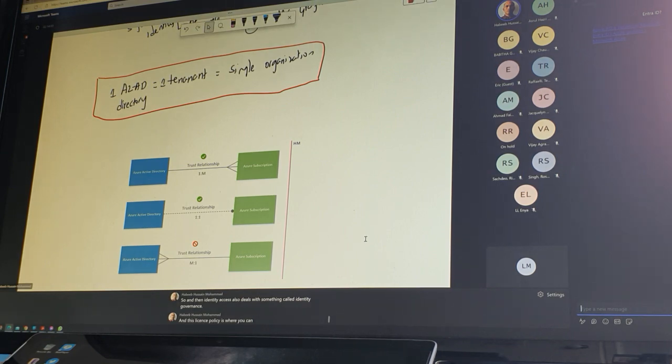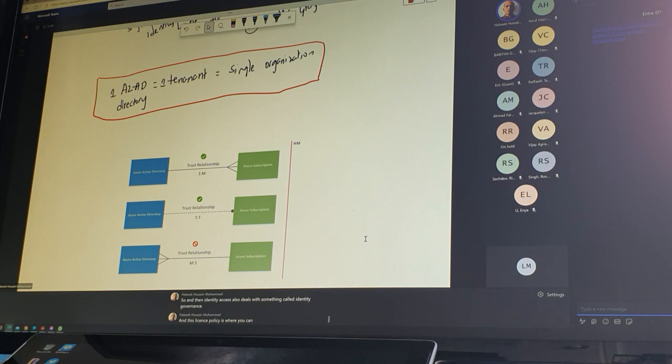Now, from day before yesterday's topic, when we discussed governance and subscriptions, we understood that a single organization can have multiple subscriptions. This is where we said, if I have multiple departments, and each department wants to manage the resources independently and keep the resources isolated, they can have their own subscription. That's what we have learned. So there's always a trust relationship between your Azure Active Directory and the subscription. What do I mean? Azure Active Directory can have many subscriptions associated to it. So that's why it's a one-to-many relationship.